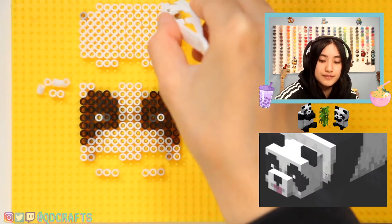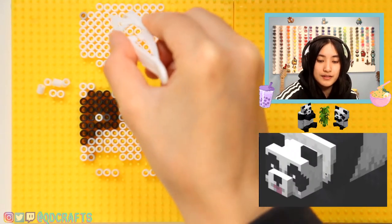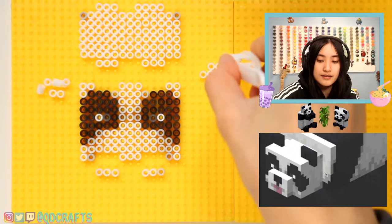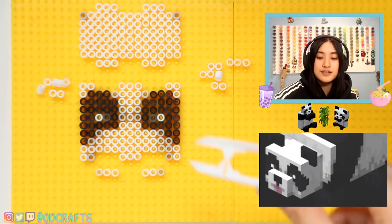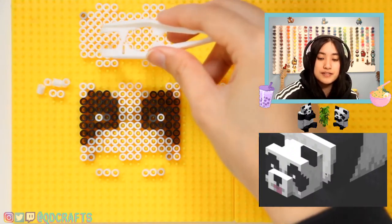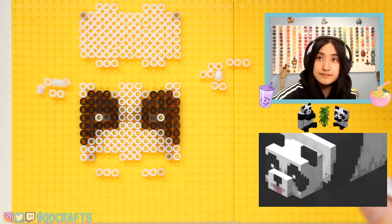Okay, first I'll just save these two for later, and then this is what it's starting to look like, the puzzle pieces. And then I have to make the side piece.